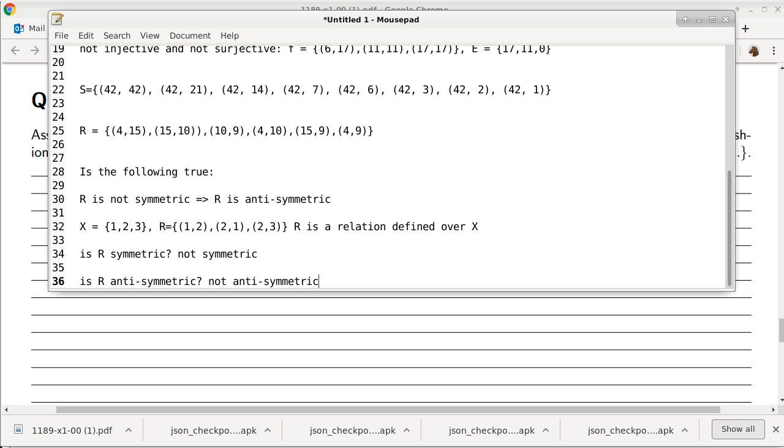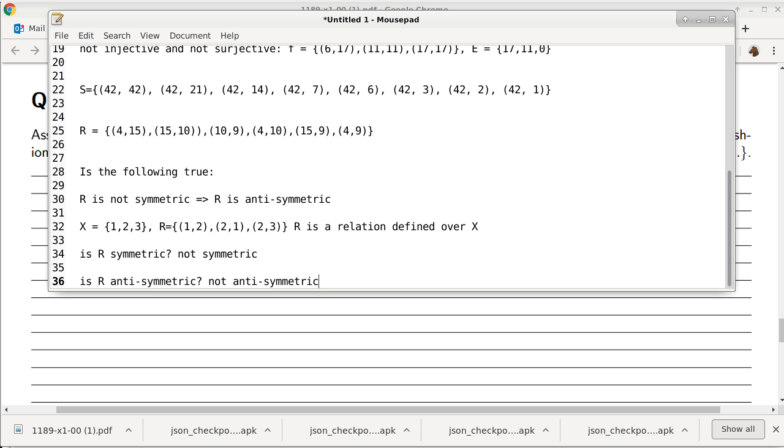So that term anti-symmetric is a little bit tricky, right? Because if you take this to an English class, then your English professor will say, oh, that's easy, because anti means not, right? So there's no need to define symmetric and also anti-symmetric, because anti-symmetric is just the same thing as not symmetric.